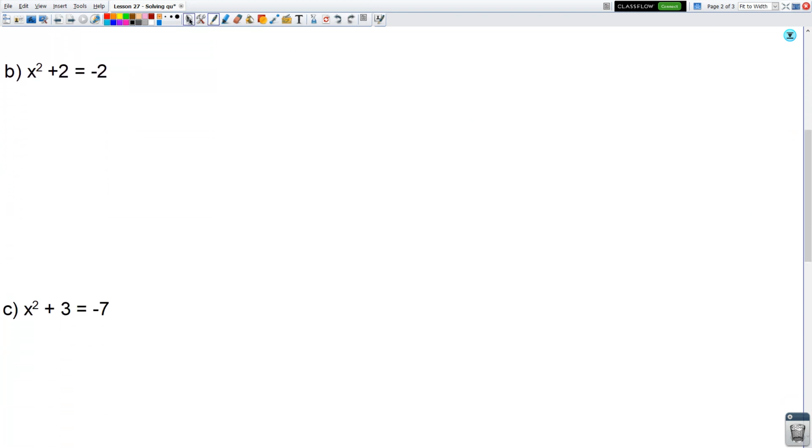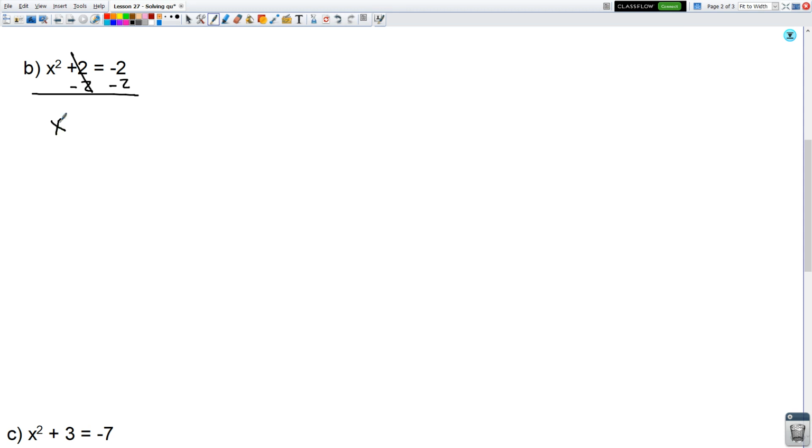And we'll take a look at example C in a second. So let's concentrate on B right now. If we look at example B, we want to solve this. Again, you see that there's only one variable, so let's just isolate it. To do that, you subtract 2. So now we're going to have x squared equals negative 2 and negative 2, so that's negative 4. And again, you're going to take the square root because you want to eliminate the second exponent. So square root on the left, square root on the right.